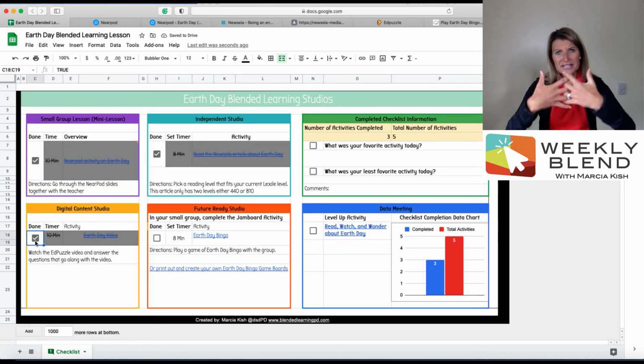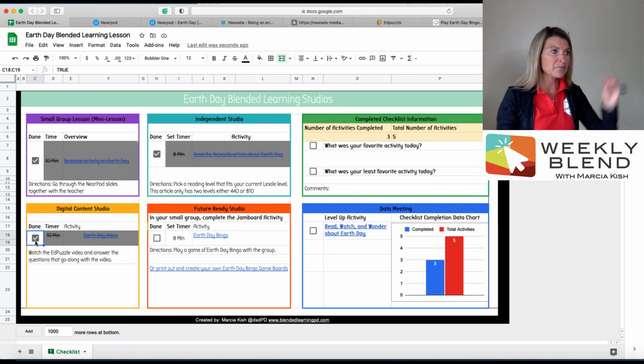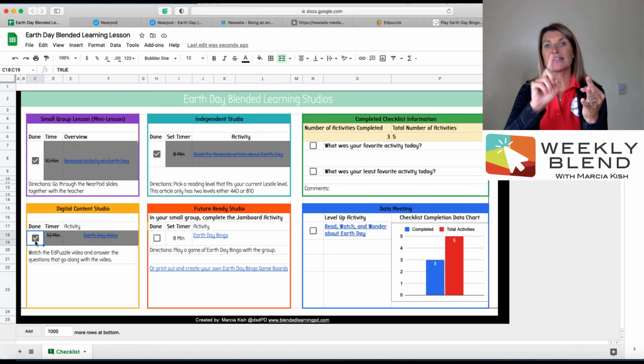Do you see how everything's integrated? I really want to make sure that that's really clear, that when we put together a blended learning lesson, it all fits together. It's not just, oh, go do this little activity and then something completely different. We want to make sure that they're hearing it, seeing it, doing it. That's what we want with that blended learning lesson.